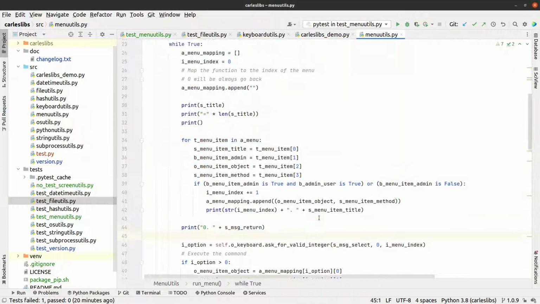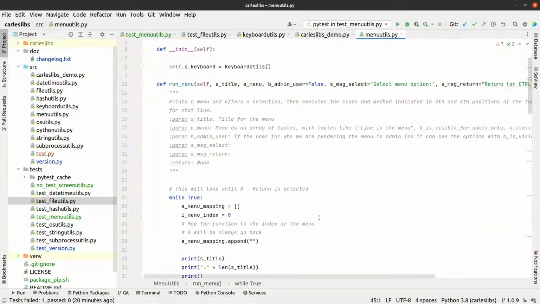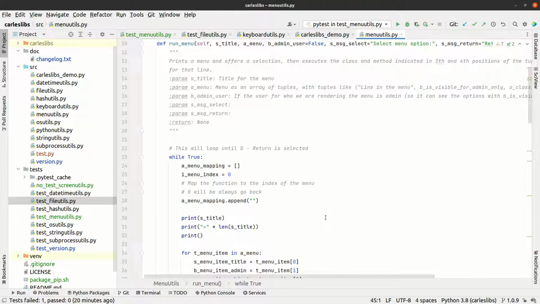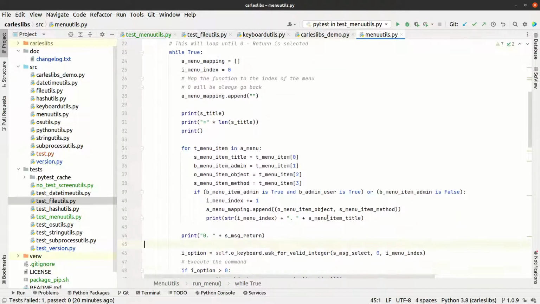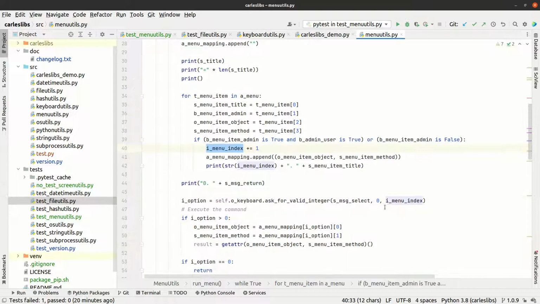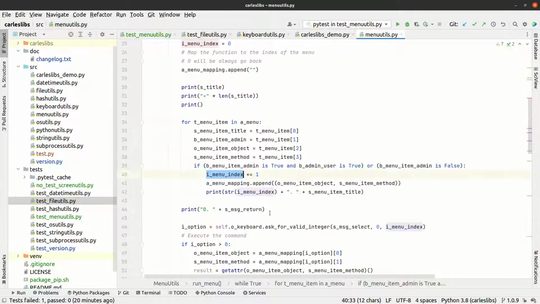So we are going to refactor this method in order to extract the functionality and print. So I see here that the number of options is increased. So this is for printing.